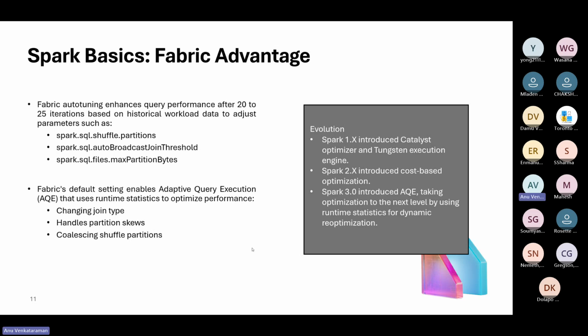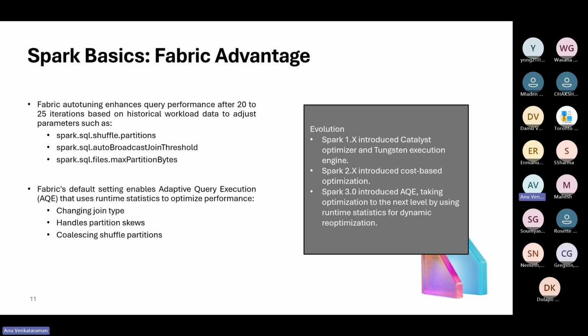To handle the shuffle partitions, basically to reduce the shuffle partitions if needed. So the crux of this is, you don't have to understand everything, but one thing to highlight is the Spark community has always been evolving Spark, like evolving the performance of Spark. So when we noticed Spark 1.x, it had a Catalyst optimizer and Tungsten execution engine. I didn't cover the Tungsten execution engine, but I mentioned the physical plan is generated into RDD code, and that is where the Tungsten execution engine comes into the picture, performant RDD code.